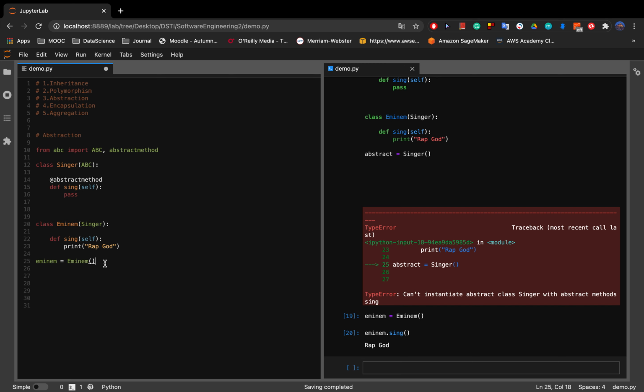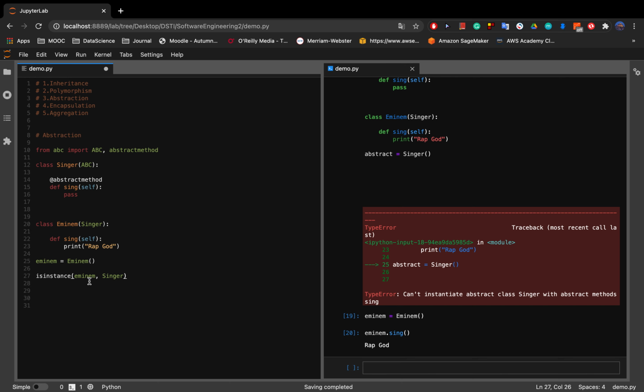So now I actually do the runtime checking. When you do the runtime checking, you can use isinstance, and you pass this instantiated object, and then you pass this abstract class next to it.